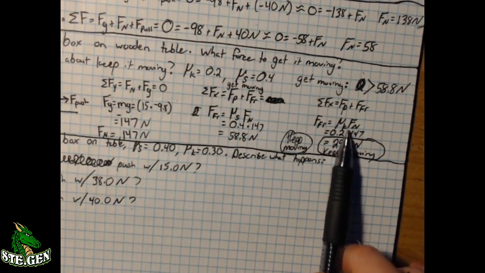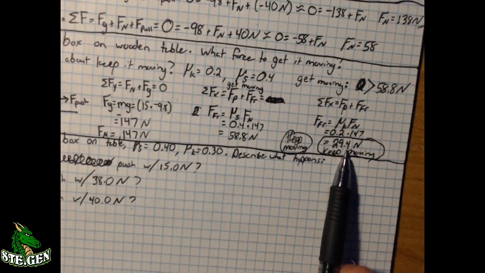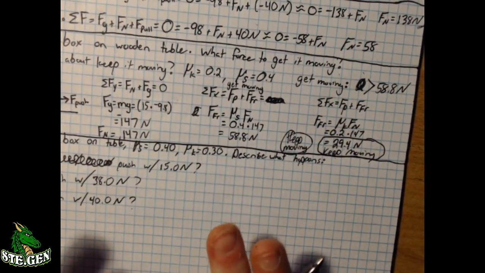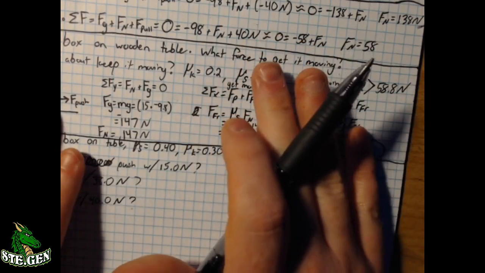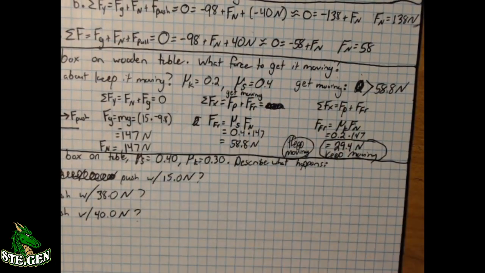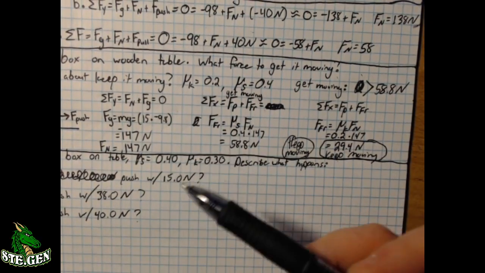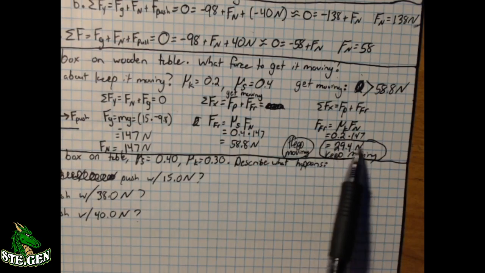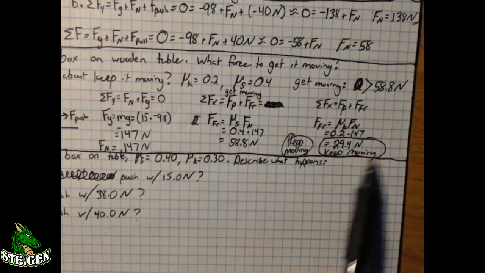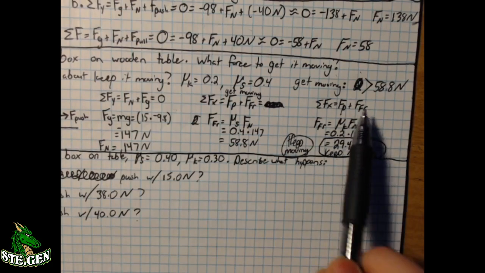So in this case, kinetic friction will have a force of 29.4 if the object is moving already. So that means once you get it going, you actually just need an initial push of a little over 58.8 to get it started. And if it's already moving and you're just trying to maintain that speed, whatever speed you've got it to, and you want to keep it not decelerating, you just need to constantly overcome friction.